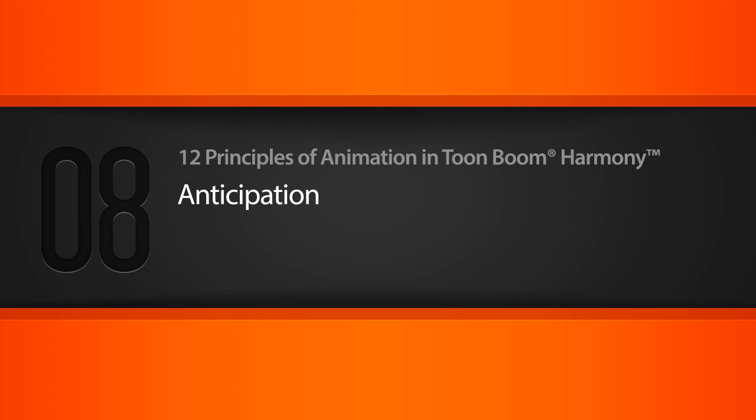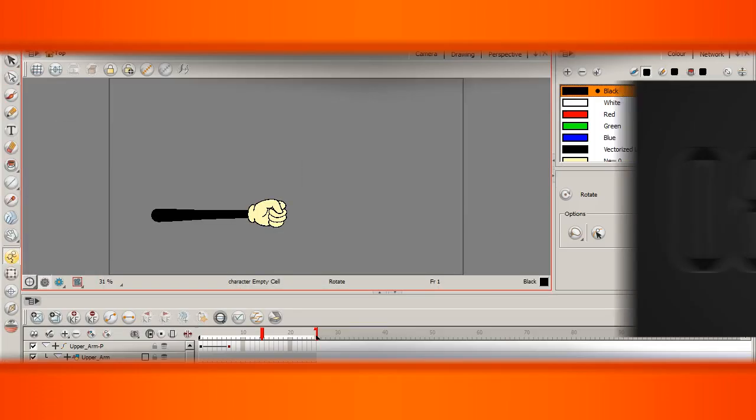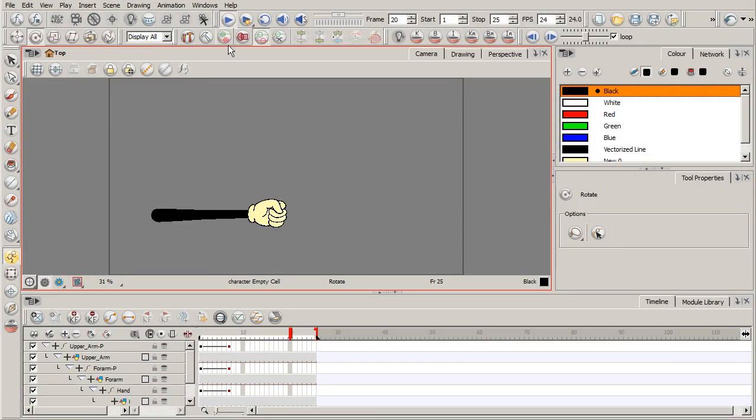All right, so we've got a simple animation here. It's basically an arm coming down like it's wanting to come down on a table, like you're slamming your fist down on a table. And so this feels very robotic, linear, abrupt, and quite frankly, really boring. There are a number of things we can do to make this intended action more interesting.